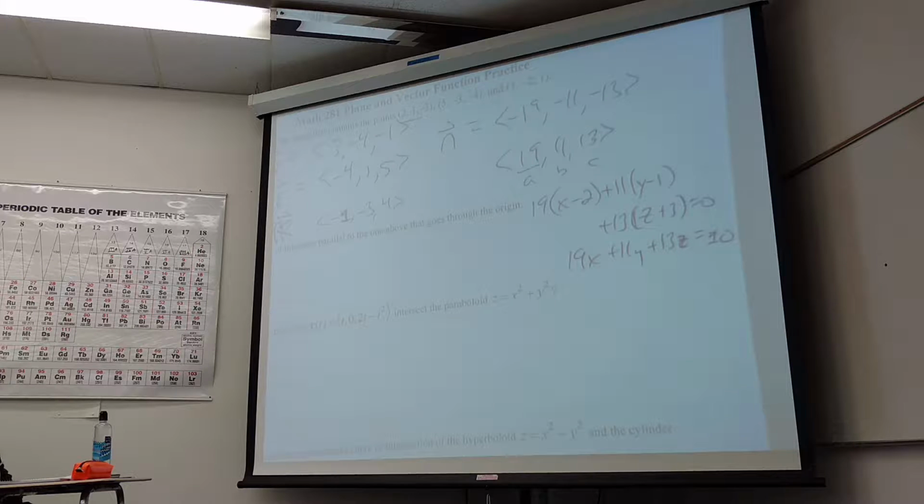Now you might realize why I ask you to take it all the way to this form. On the test, that makes it a hell of a lot easier to grade, because you can pick different points, you can pick different vectors. So if you put it there, it's easier to grade very quickly.